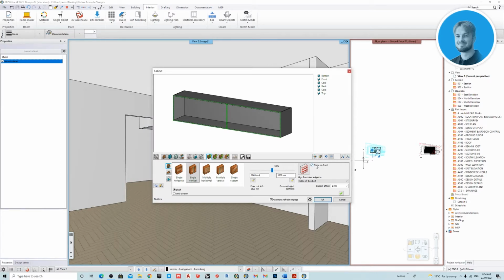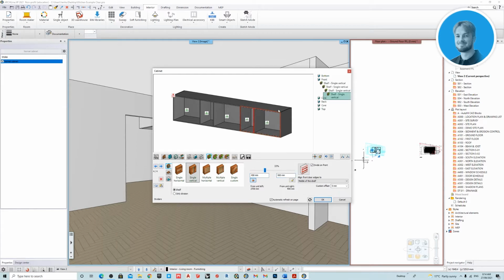So divide on front, and we'll just go 900, and hit enter. The next one there, we'll click on that space, that will be 450. This one will be 900 again, like that, and this one will be 450.